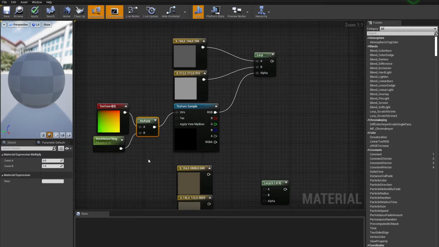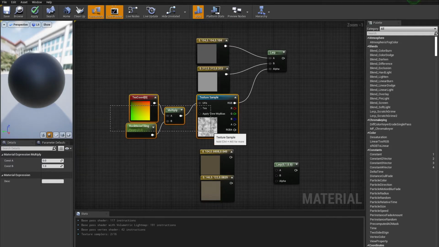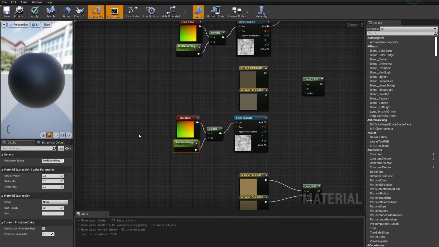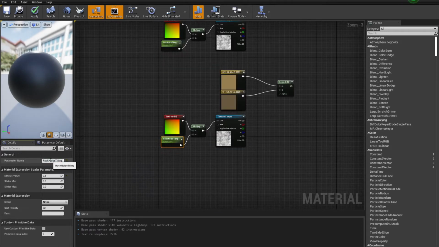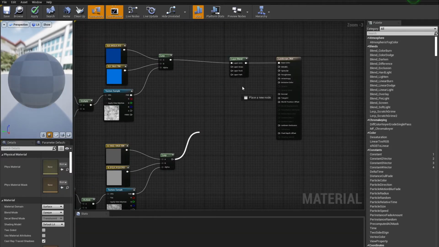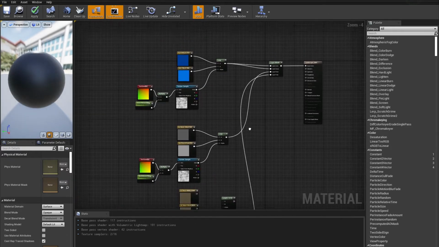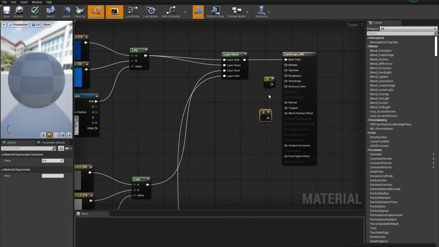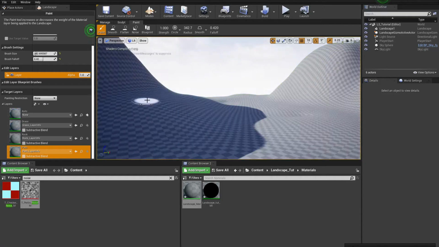I'm just gonna copy paste these so that all of our nodes can have it, and do not forget to rename the parameters you just created, or else you will only have one parameter to work with. And now we are gonna plug in our lerp nodes into the layer blend. And if you saw that, I did leave out the ground layer. That's gonna come in a bit later.